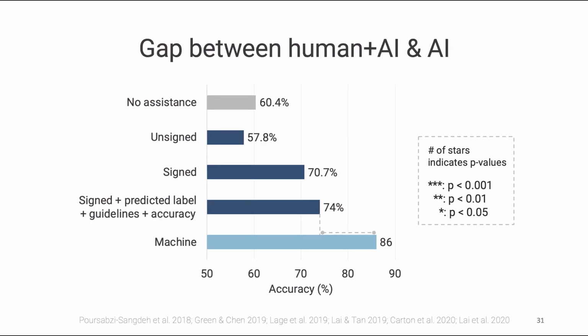Overall, while performance has shown significant improvement, there still exists a gap between best human AI performance and AI performance. This is consistent with a lot of recent results. If you're interested in bridging this gap, please check out our workshop paper and our discussions in that paper. And the link to the paper is provided in the last slide.